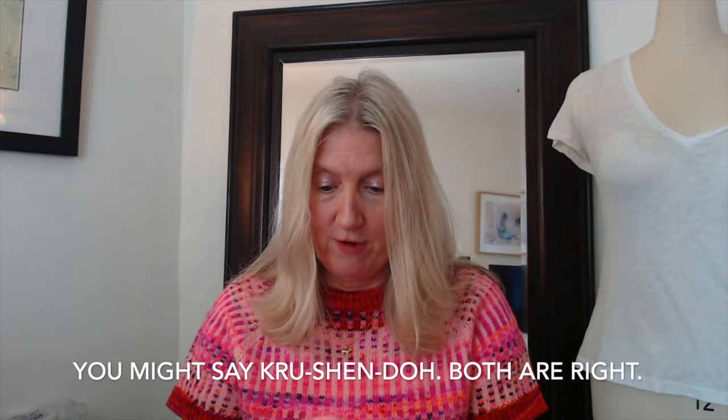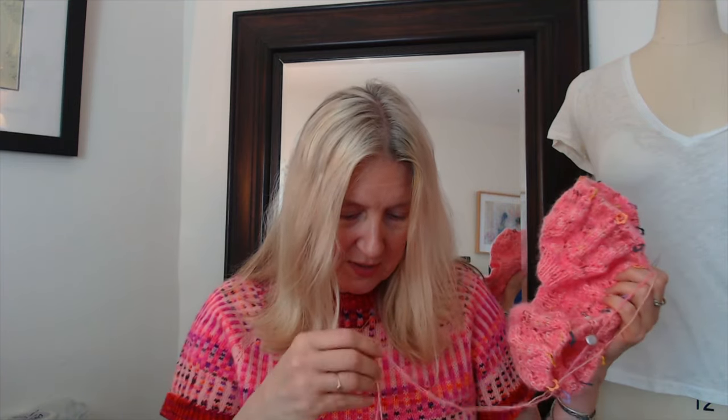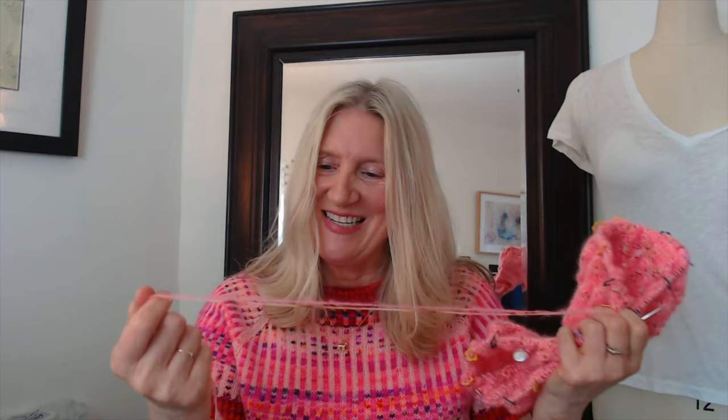That is the Crescendo blouse so far. I'll let you know. It's knitting up very fast because it's basically knitting DK weight, so who knows, that might surpass the Stripy Unicorn, which is a fingering weight sweater.